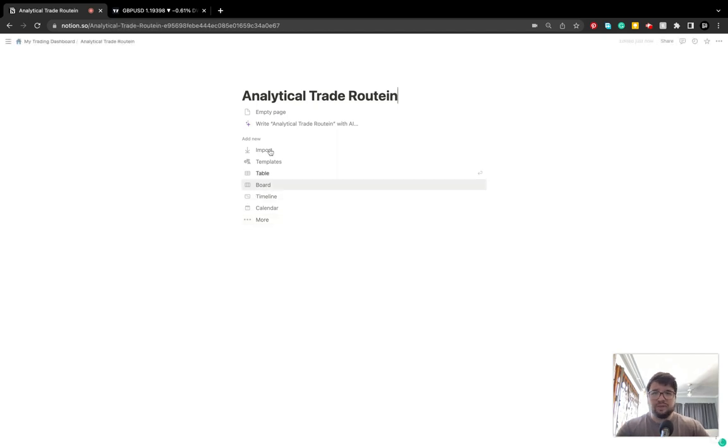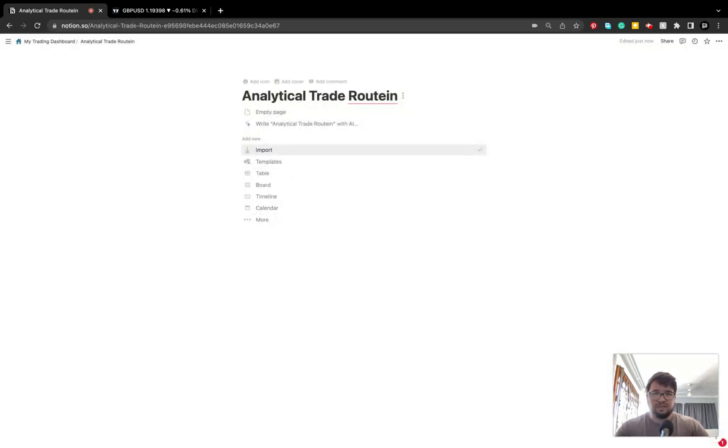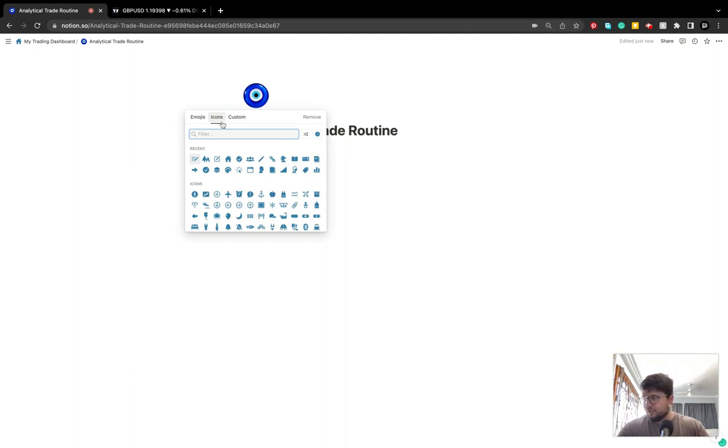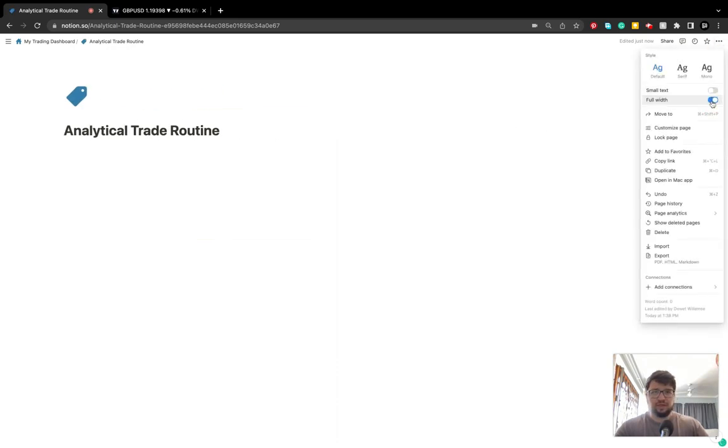Basically in this one we create all our habits, the things that form part of our routine, and we create a system where we can track that. Add an icon, and for this one, you can use whatever you want. I'm going to use this tag, and make it full width as well.